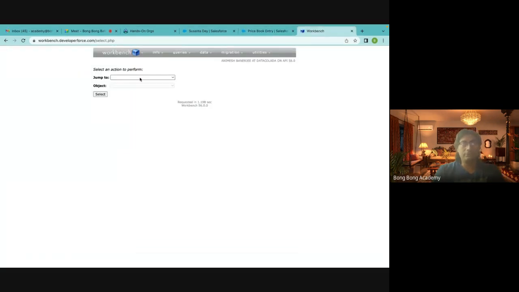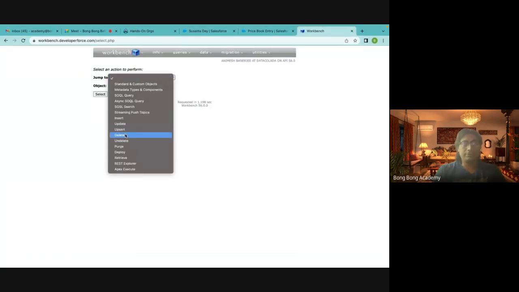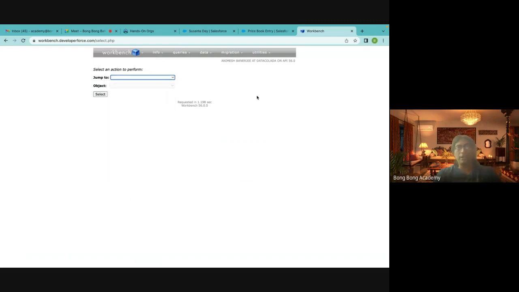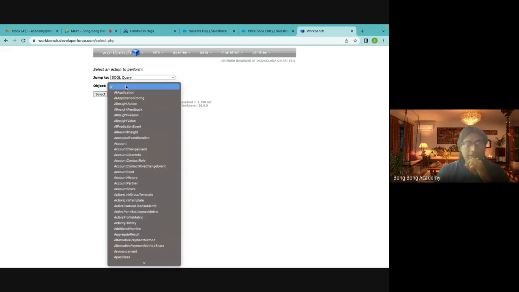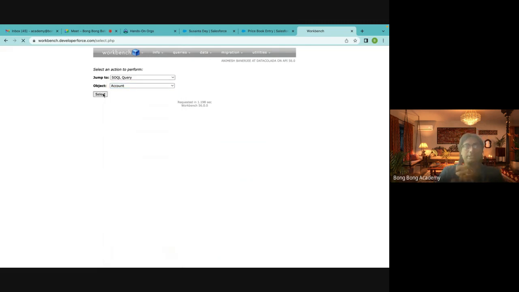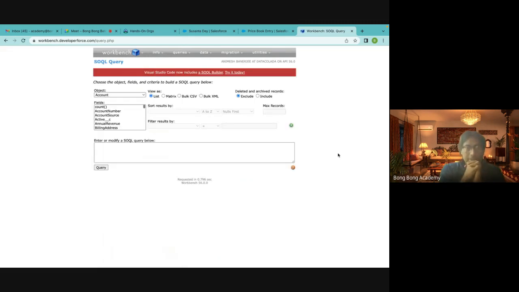So now let us look at the account object. We are also using a query language. What is a query? We'll discuss this later. So first we will show an SQL query. Which object? Account. Don't worry, what this language is, we'll learn gradually. Right now you don't have to learn anything. In the account object, all the fields are given here. I am only interested in the name field. So I will click on the name and use control, and I will see this ID field is there, right? And I will do a query.